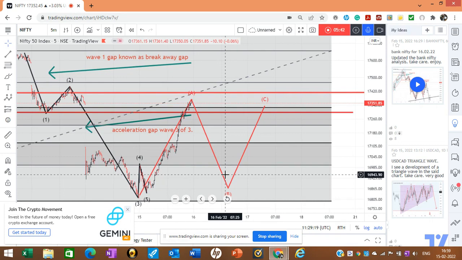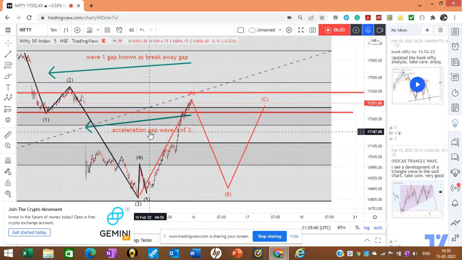It's like you are riding a horse. The example which they give in the book is like if you are riding a horse and there's something wrong with the horse, so what you do is you just jump over to the other horse, the one which is running at the side. The side one would be the alternative wave count. So that is why I'm keeping this as an alternative wave count.